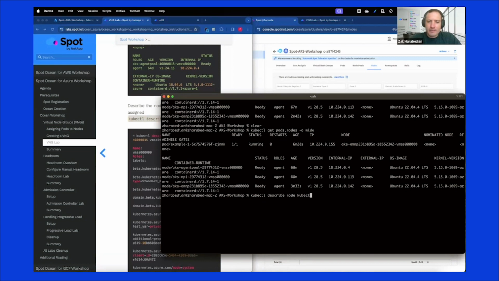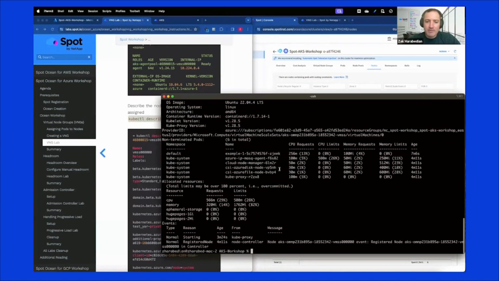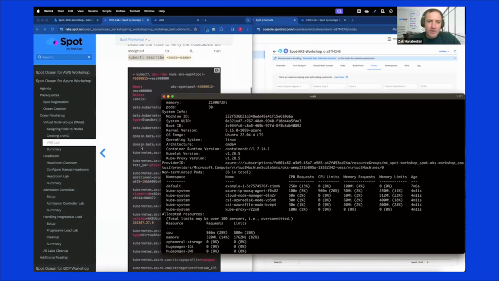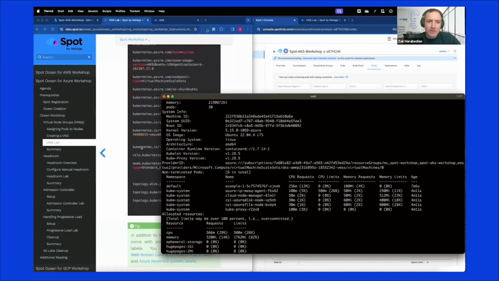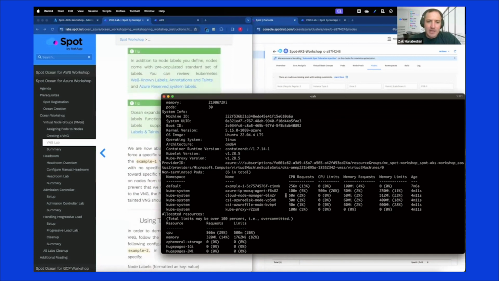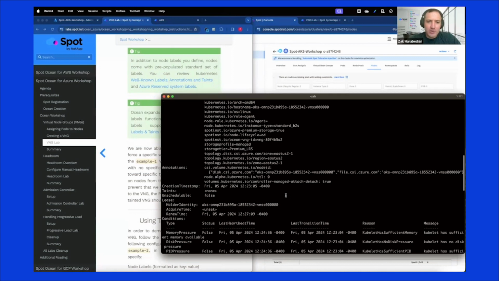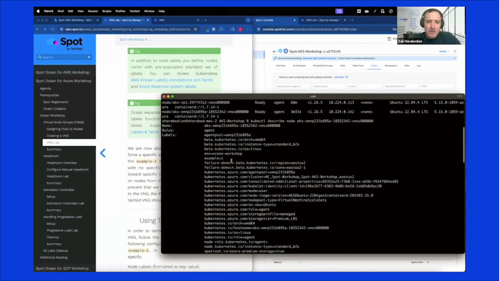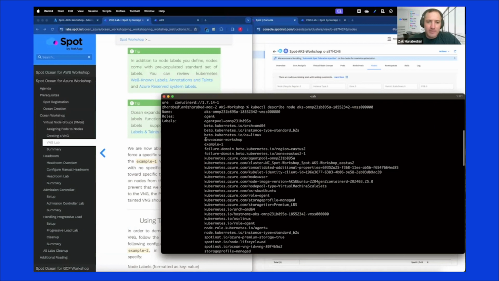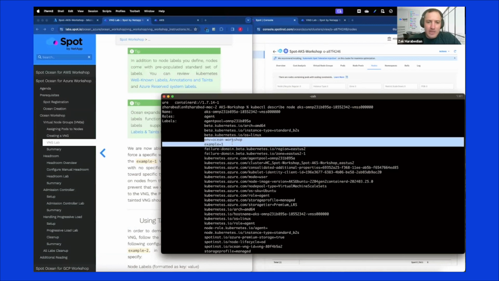I will copy this VM name, and I can see a few different things. So the first thing I want to validate is that the labels that I defined on my virtual node group configuration are indeed part of the node that registers.